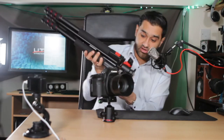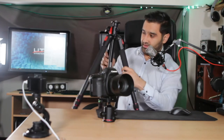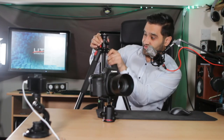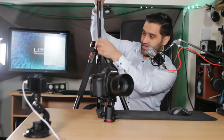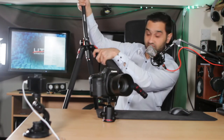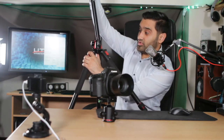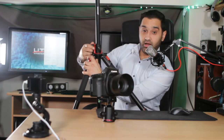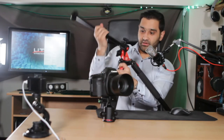The legs are really sturdy. The center column comes up — there's a little adjuster here which raises the center arm. On the bottom there's a little button you can press to take the bottom spike entirely out as well, which is a great option if you're going to use that separately.